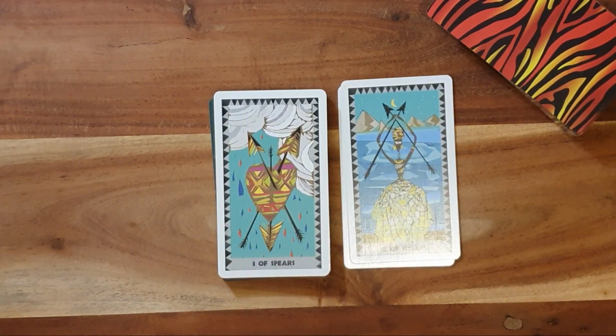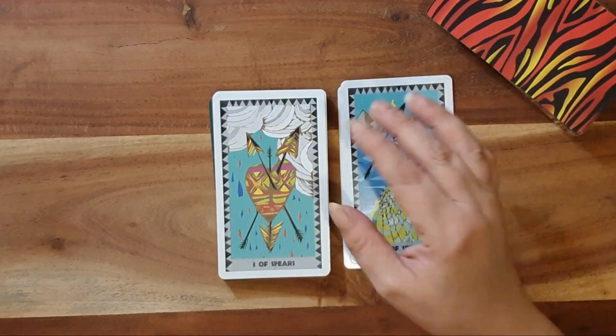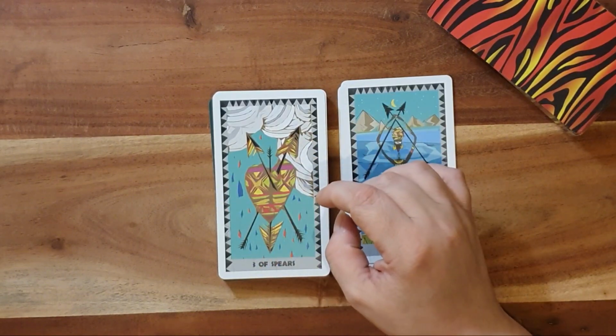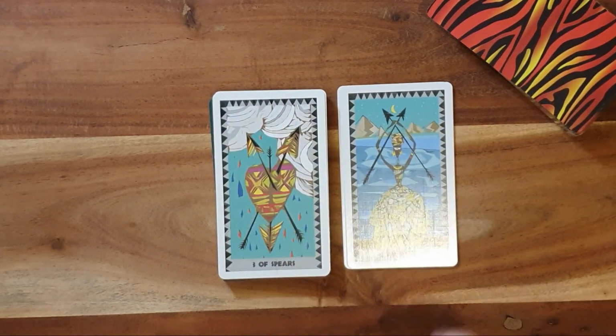The Three of Spears. Yeah, the spears in a heart is never really my favorite, because I really don't read that card like that. However, I know what to do with it, right? And I do love that it's all very colorful here and it's just a drawn heart, right? We can work with this. And again, we see the borders here are all the same within as well.